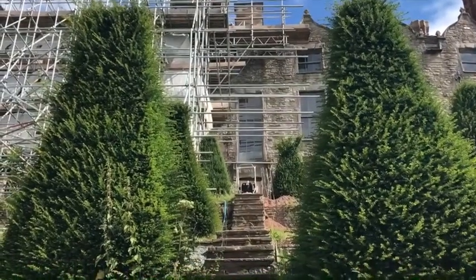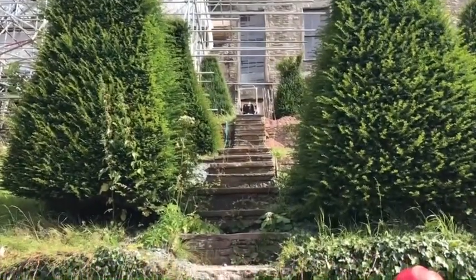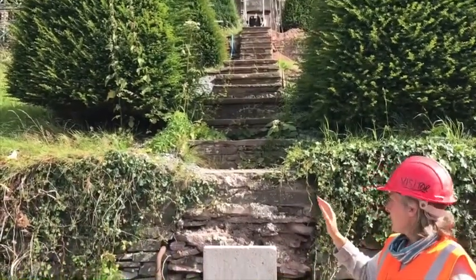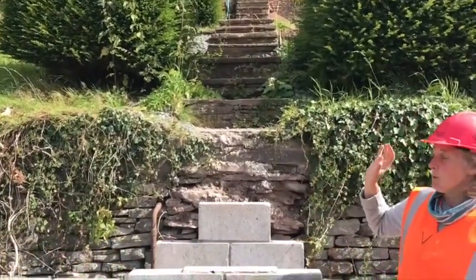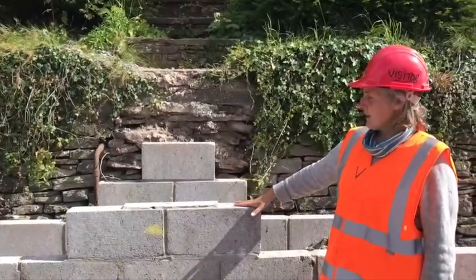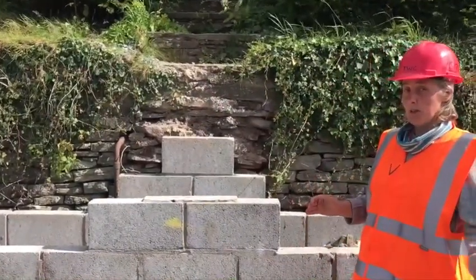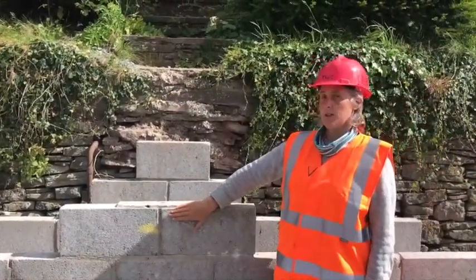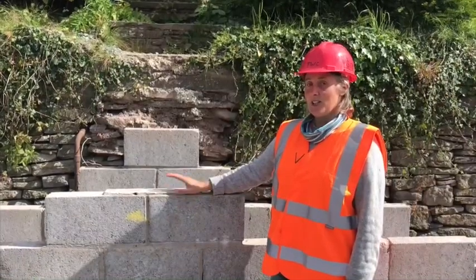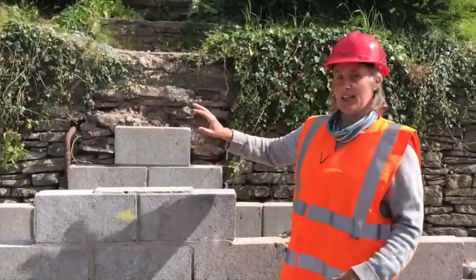We're at the bottom of the steps on the terraces. If you've ever visited the castle in the past you'll remember how steep, precarious, and unstable these steps were. Work is being done to make them more even, safer, and to put handrails on the side — all the handrails around the site will be lit at night too. There's a new design for the bottom of the steps: a stone landing with stone steps going down with a splay, giving more room in the honesty bookshop but also a wonderful space for a sculpture. We've commissioned local artist Penny Chantler, who's done a bronze relief of Richard Booth that will go in right here.